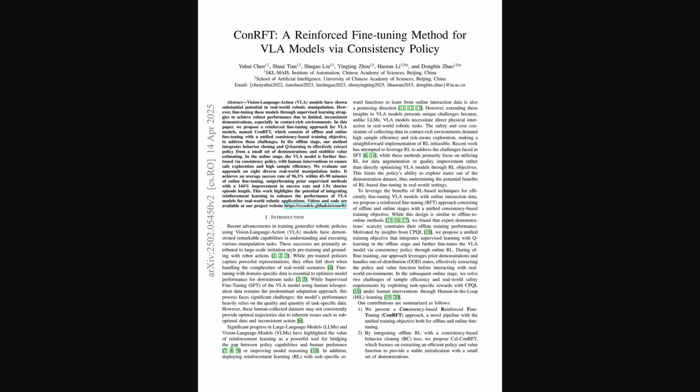it really highlights how effectively fine-tuning pre-trained vision language models can be, especially using this consistency-based reinforcement approach. It seems much more promising than training from scratch or just relying on huge demonstration datasets alone. Well, this kind of work is crucial for making large AI models practical for real-world robotics, making them adaptable and efficient.